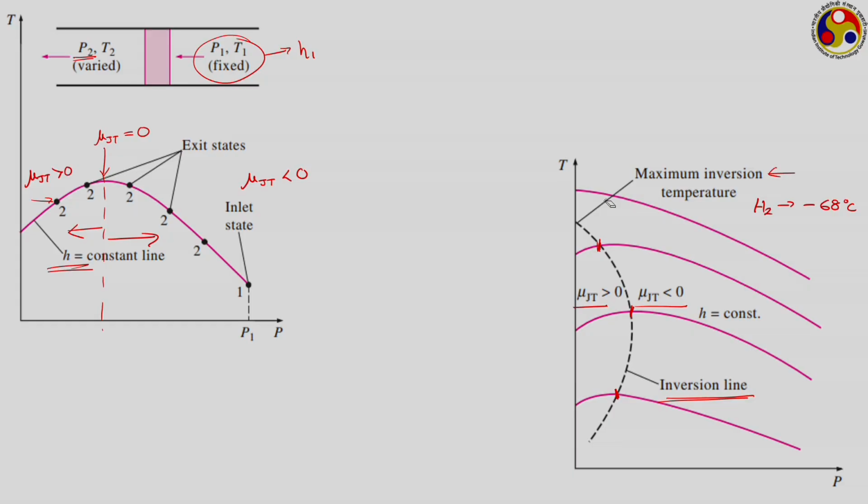Whereas, if you are operating at cryogenic levels, say at minus 150 degrees Celsius or something, hydrogen can also be used as a refrigerant. Most of the common synthetic refrigerants that we use in refrigeration industries or in air conditioning industries generally have maximum inversion temperature substantially higher than the ambient condition, and therefore, we generally do not need to bother about this.